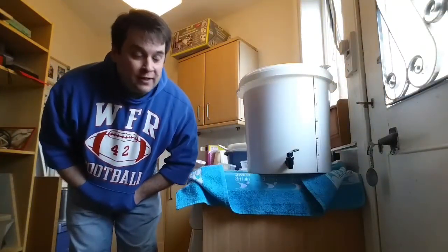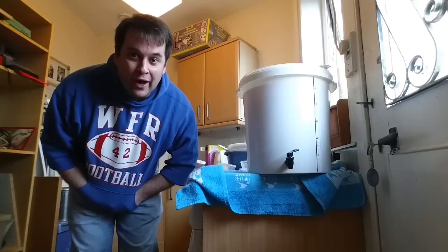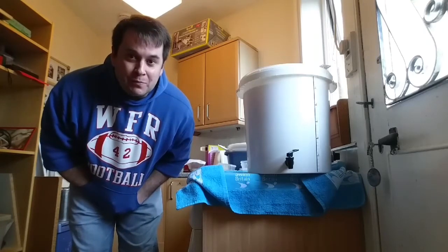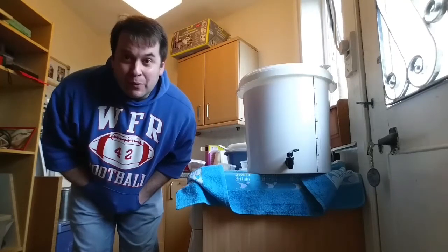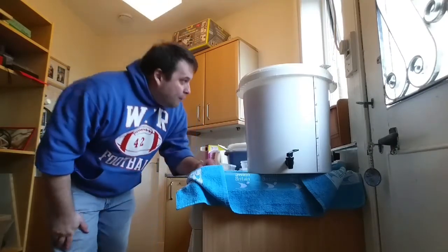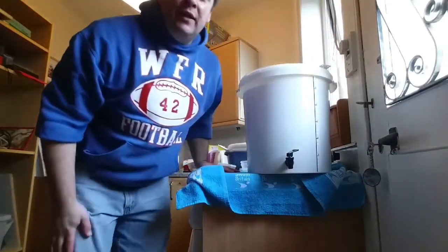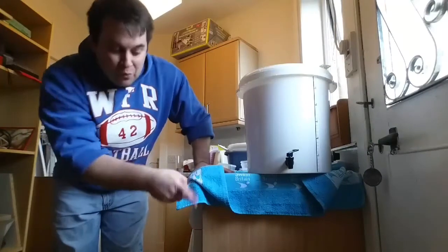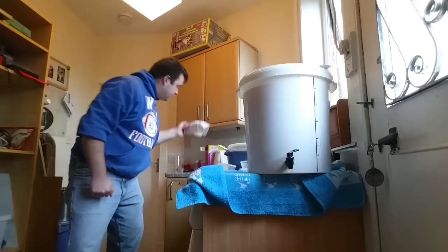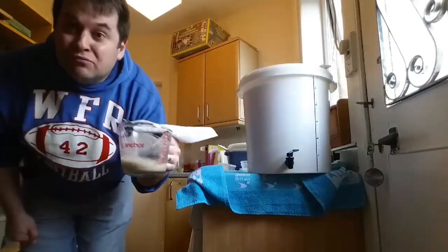I tend to use Brewer's Friend, and to be honest, the system that I do, there's not an awful lot I can do if I get a pre-boil reading that's lower than I was expecting. Something that I can maybe look into, but I tend to just go with what I end up with. After chilling down, we have just under 27 litres according to the scale there. We'll see what gets transferred here, and then we have our rehydrated SO4 ready to pitch. Cheers.